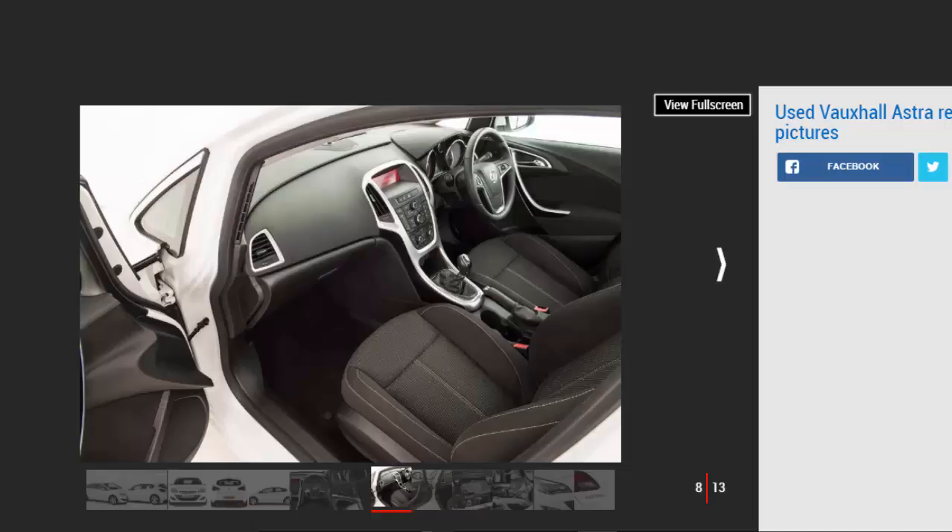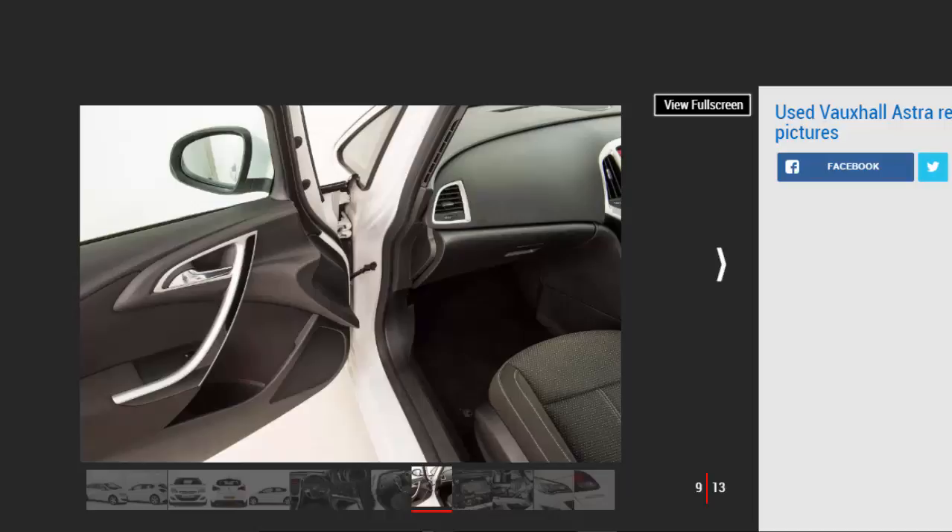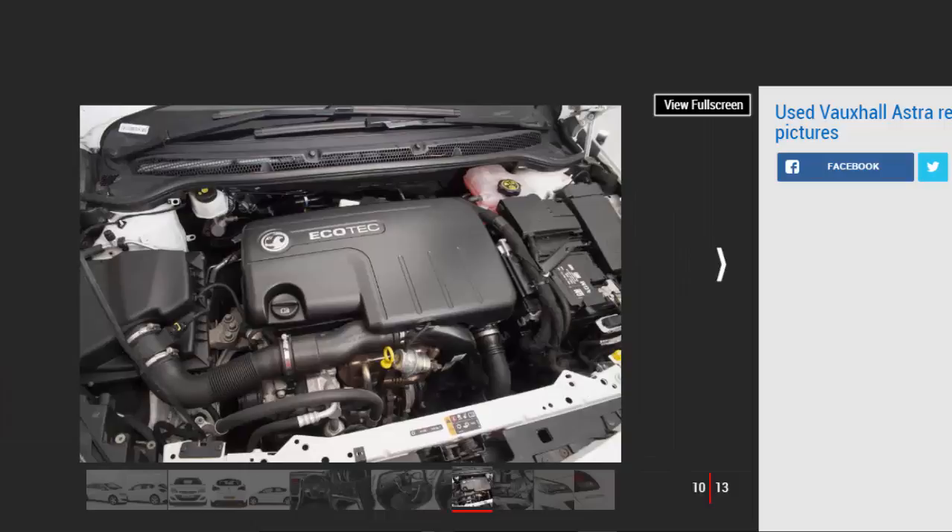A 97g/km 1.6T diesel was launched in February 2014. Which one should I buy? The 1.3T is best avoided because it struggles to cope, and it's the same with the normally aspirated 1.4 and 1.6 petrols, but their turbo counterparts are far better. The best and most modern diesel is the 1.6T — it's smooth, punchy and frugal — but the bi-turbo 2.0T provides hot hatch pace with decent economy. Entry-level Expression and ES get air-con and electric front windows, while the Exclusive adds cruise control and the SE features alloy wheels and powered rear windows. Leather trim and climate control are standard on the Elite. The SE trim also gets sportier suspension that reduces body roll but doesn't spoil the ride. The suspension is decently set up, so don't pay extra for the FlexRide adaptive damping.